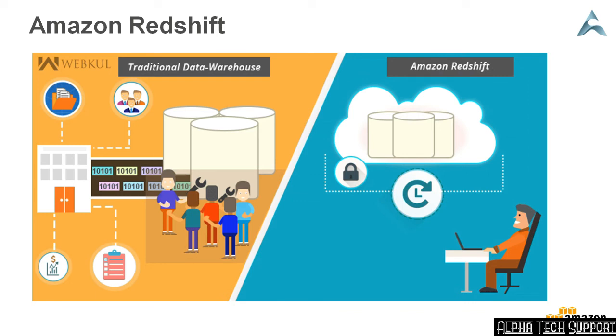So this is a simple scenario showing the difference between traditional data warehouse and Amazon Redshift. In traditional data warehouse, you require a large number of teams to manage your data warehouse. You need to maintain physical facility, network engineers, database administrators, and other sort of developers. But with Redshift, you don't need to worry about all sort of things. Everything is in cloud and managed by the cloud vendor. You just need to upload your data or download or retrieve or just forget about it.